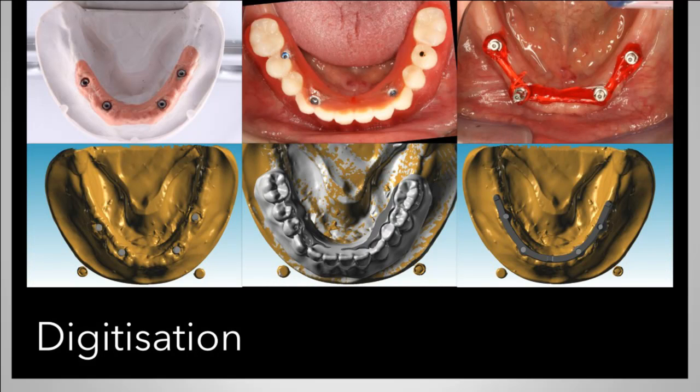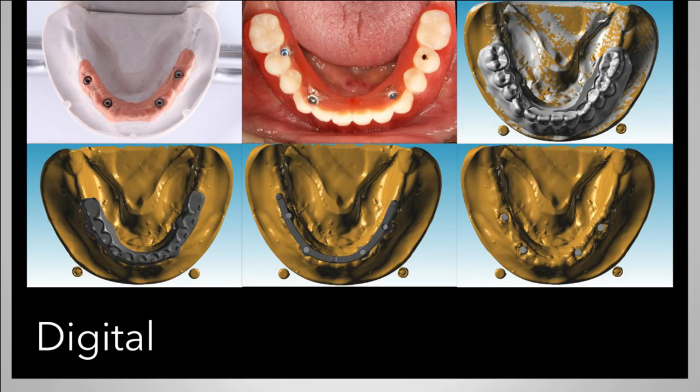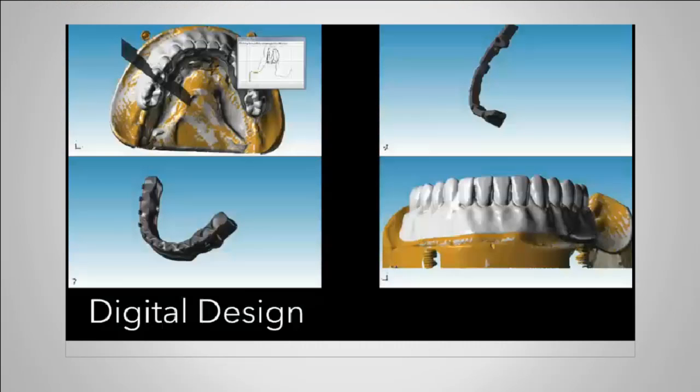What this has involved is scanning the model, scanning the try-in, and from there constructing the primary bar, the secondary bar, and using the tooth positions from the try-in to be able to determine where the teeth are going to go and how we're going to support the teeth. From here, what you can see is the primary bar, the secondary bar. That's the digitized try-in in place, and those are the abutments that you can see there.